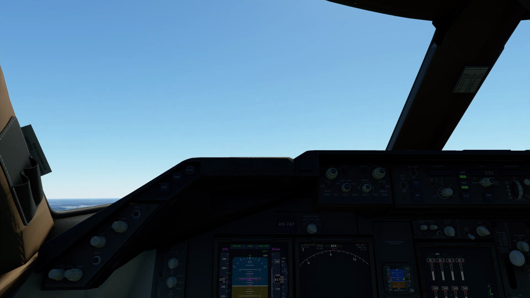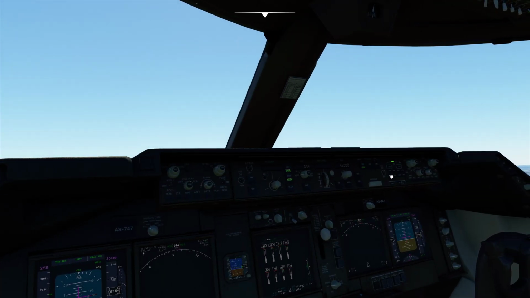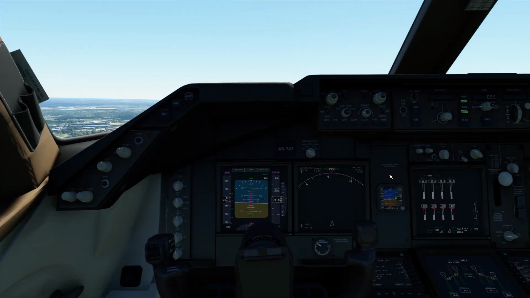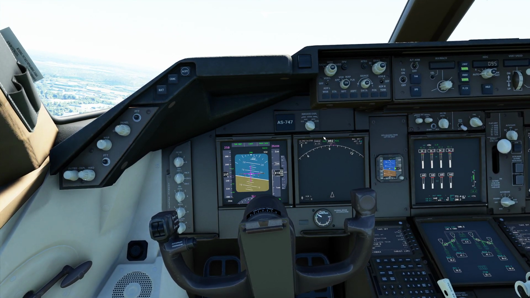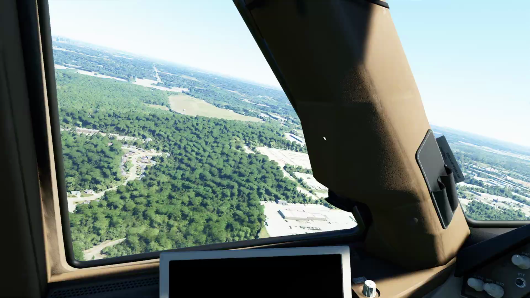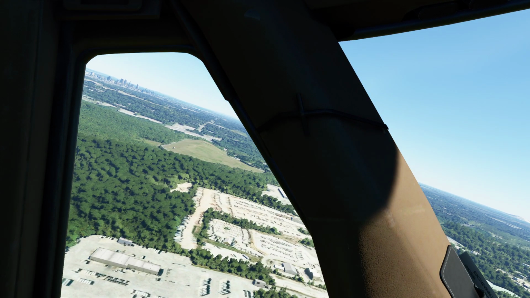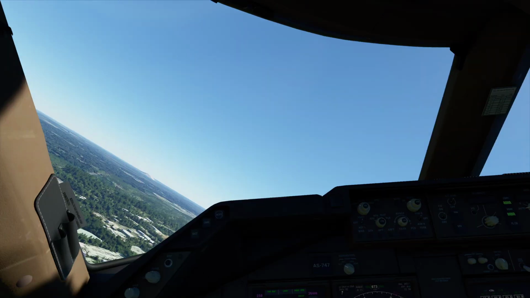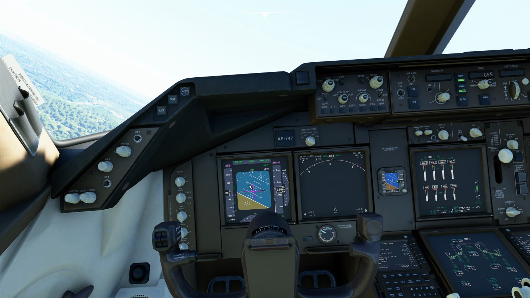I'll give myself just a little tiny bit more trim there. Oh boy, that frame rate is not so happy. All right, let's swing over to the right. Go ahead and smash Command A. And that should be enough to get this thing fairly stable. Yeah, looks pretty good. Now while we're in Command A, we can take a look outside. Interesting, you've got that auto-adaptive light there. You can see the city of Atlanta right there on my left. I'm sure the neighbors love me again because I'm just sort of tearing over their houses. Yeah, definitely having a little bit of issues with that, but that's okay.